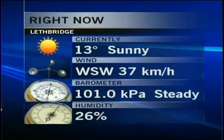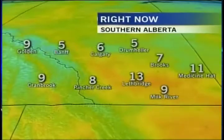this morning. And if you remember back, that's when we had some fog patches, and actually fog was depositing ice on some of the surfaces as well. Well, that's all a memory now. It's all melted away. 13 degrees and pretty healthy temperatures for the most part in many areas in southern Alberta right now. We're getting a nice push of warm air in.